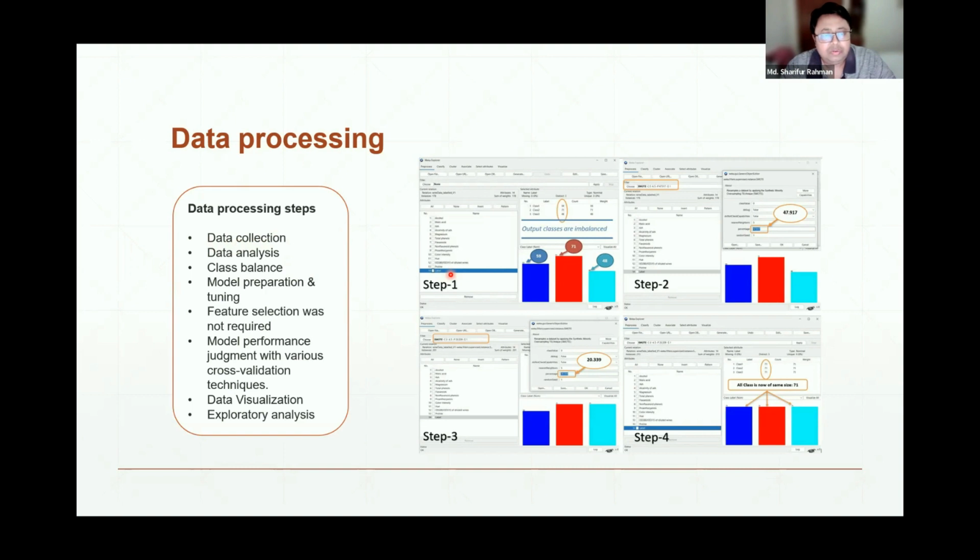We didn't use feature selection because we know that these 13 components are the main components of the wine. Then model performance judgment with various cross validation techniques was done. Then we visualized the data and came out with some observations.